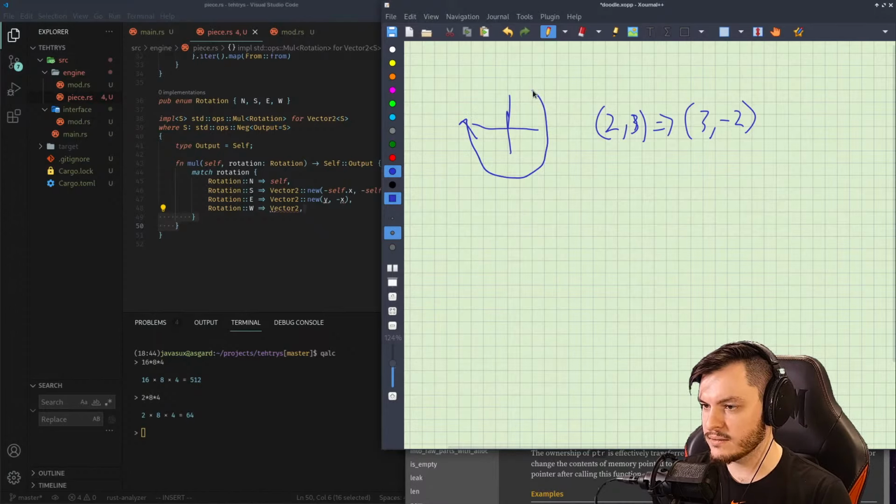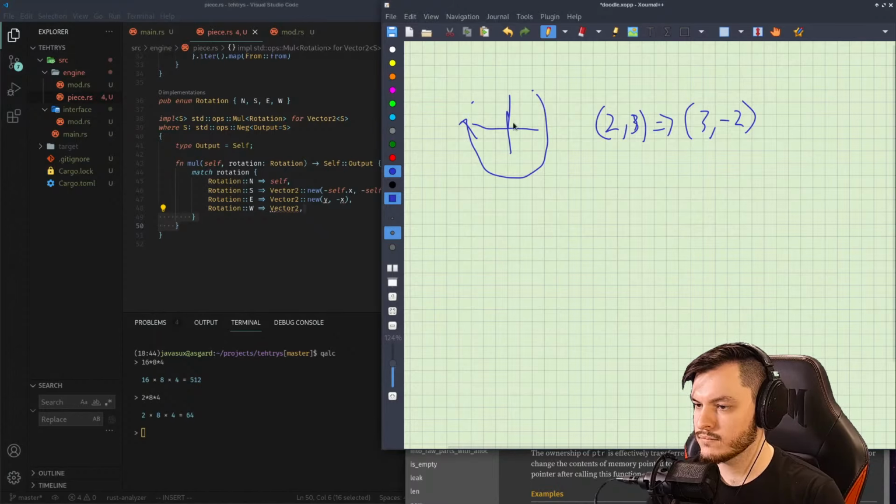And so this becomes y becomes x, x becomes -y.